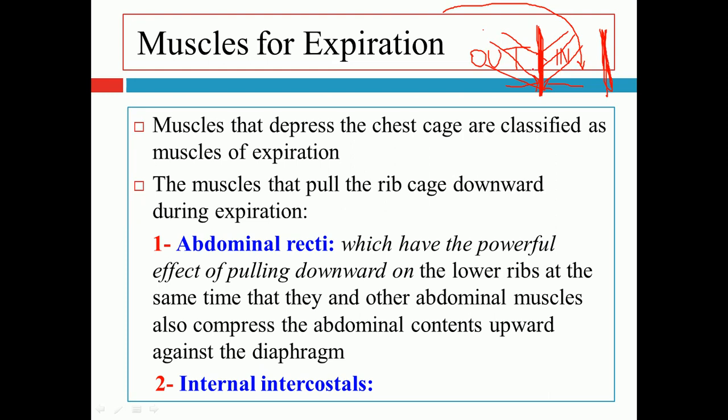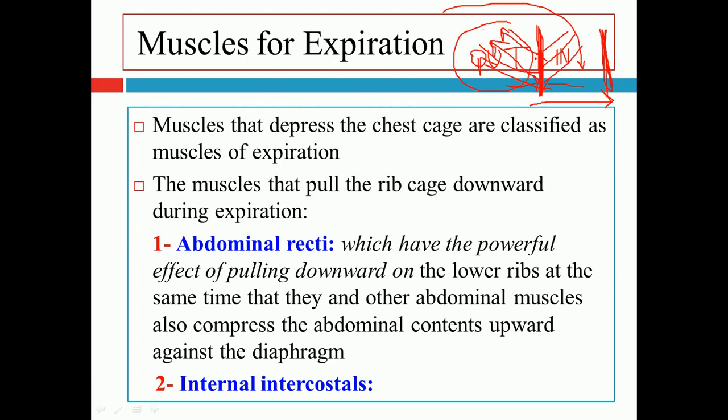So external intercostals will contract. Contract means they will pull the rib cage, because the external intercostals are attached to the rib cage, they will pull the rib cage outward. So this diameter will increase. The difference between these 2 points will obviously increase, and the chest cavity will be raised. So external intercostal muscles are for inspiration.